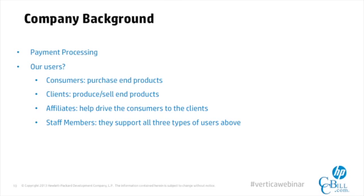We offer payouts for both our clients and our affiliates. We take care of getting our clients and affiliates the money that they make, and then we have reporting. And reporting is where Vertica comes in. We've been really strong in our company with the first 4 bullet points there, but we've been lacking on reporting because of the restrictions in MySQL, and that's what we'll go over next.